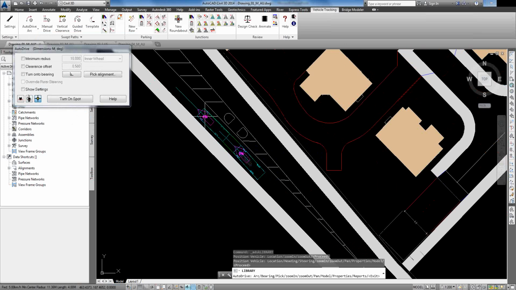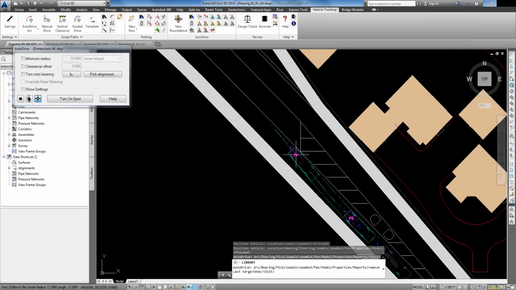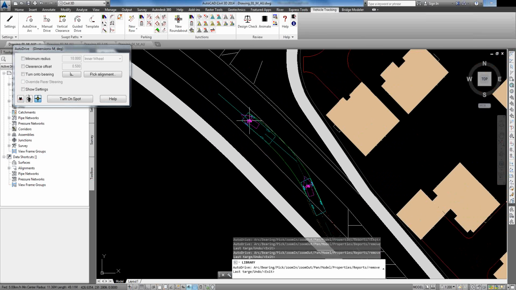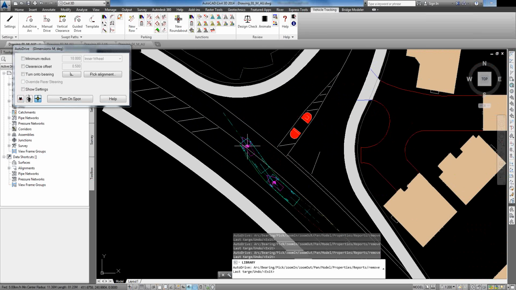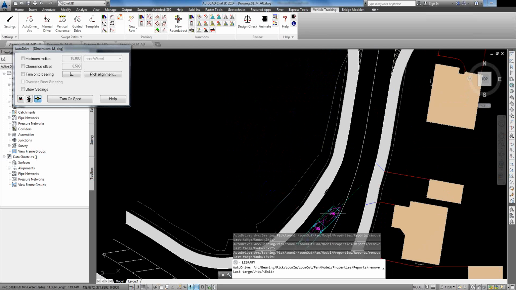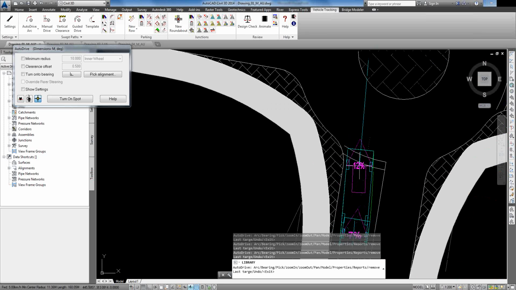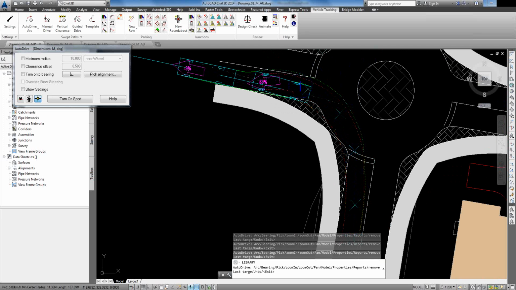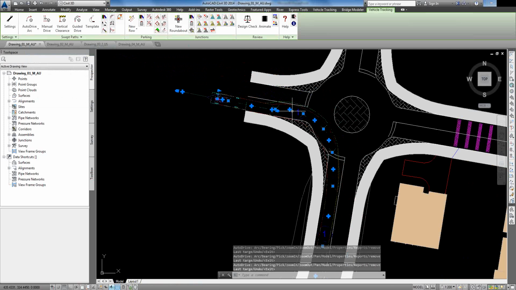As I move the vehicle, what I'm doing is just doing a left mouse button click, and I trace my vehicle. So as I come up to my intersection, as I go through the corner, I just keep on tracing. Okay. Now I come up to my roundabout. Like that. Okay. So there's our path.